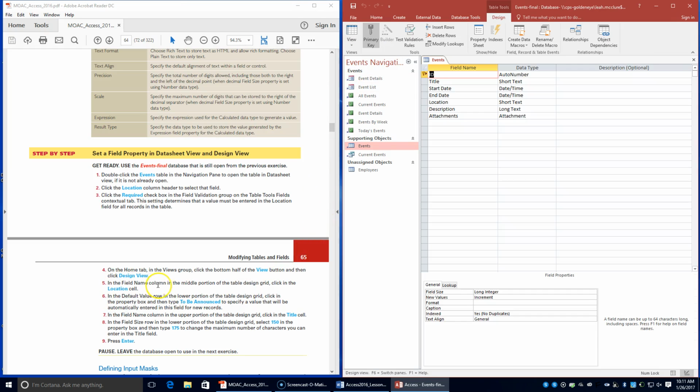And in the Field Name column in the middle portion of the table design grid, we're going to click the Location cell. In the Default Value row in the lower portion of the table design grid, we're going to select 150.